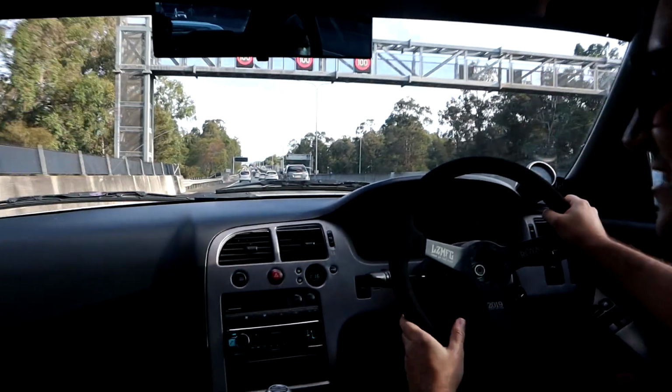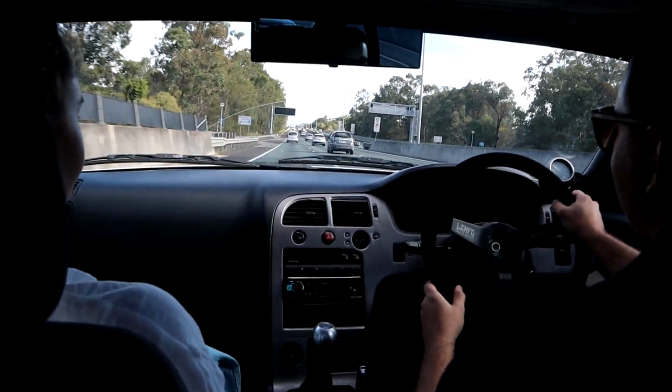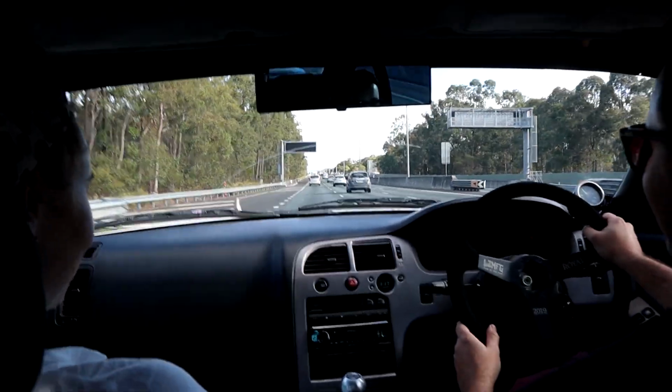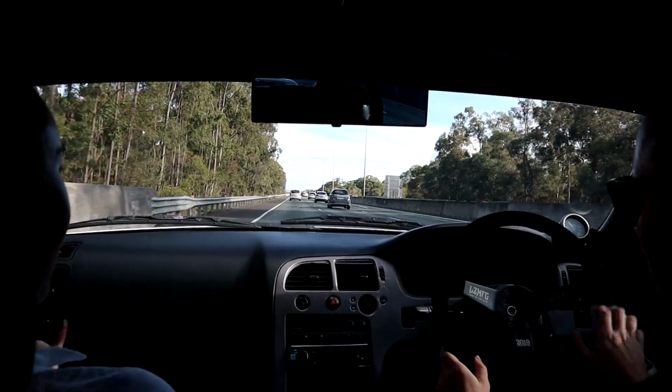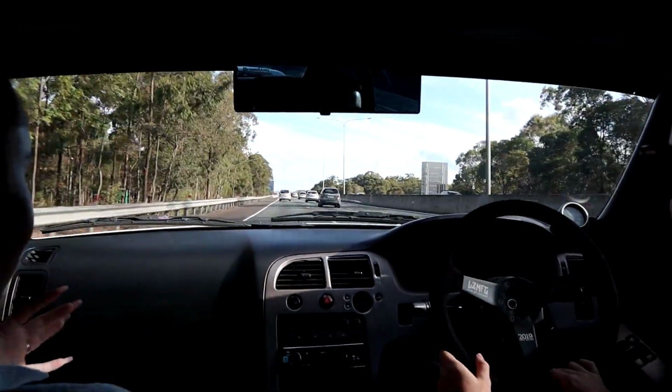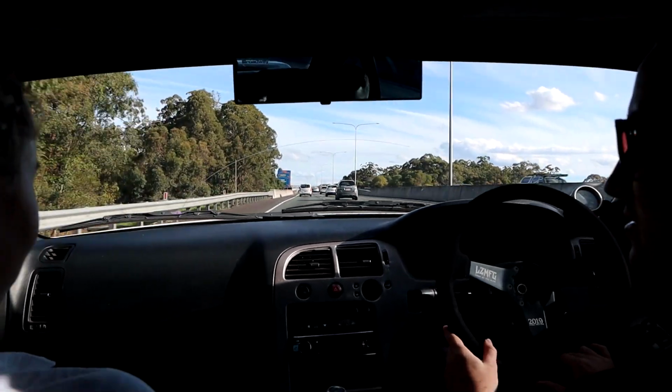Yeah. Tonya's first time in the Skyline, she's loving it. It's alright. It's not too loud. No. It's alright. Can you see why Sarah hates it? I don't know. I can't fault what Sarah hates about it. In all fairness, with the other rims I had on it, it was pretty bad. Right. It was uncomfortable. I've never been in it, so. Yeah. Do you like it, though? I like it. It makes cool noises.